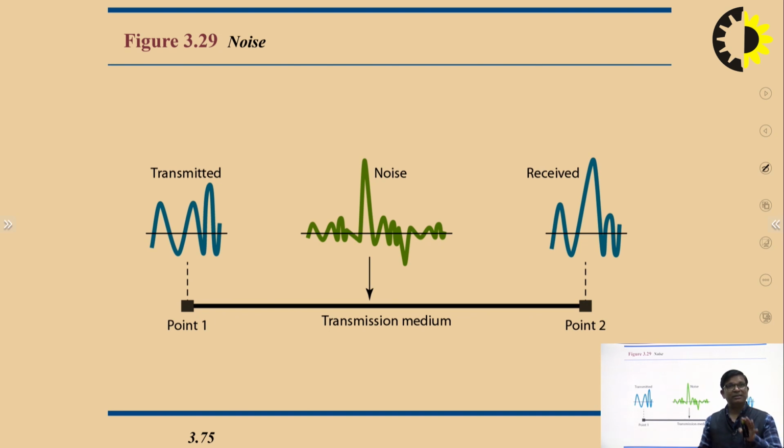So it means noise is the thing that has been added to the transmitted signal. This is the transmitted signal. This is the noise. Noise has been added to the transmitted signal, and finally this we have received. The shape has been changed? Yes. The power has been changed? Yes. The power can be increased or decreased? Yes. So it means noise is the combination of distortion and attenuation. The shape of the signal can be changed, the power of the signal can be increased or decreased, anything can happen. So what can we do? We can reduce, we can deduct the noise from the existing signal. Then only we can recover the exact voice that the sender has sent.